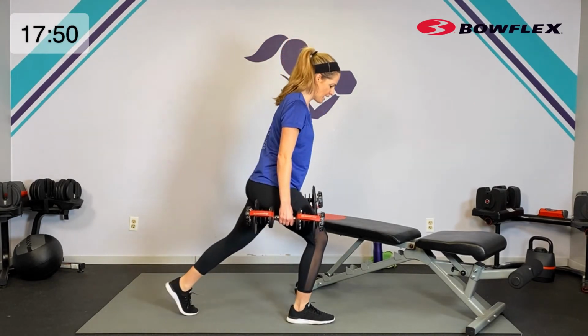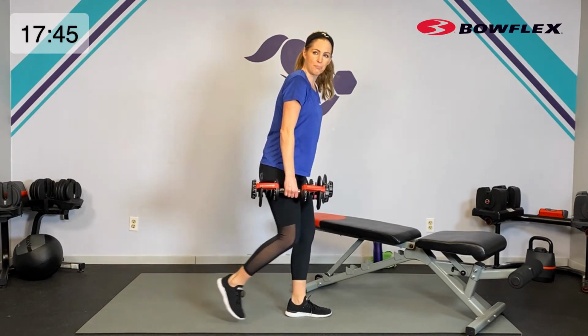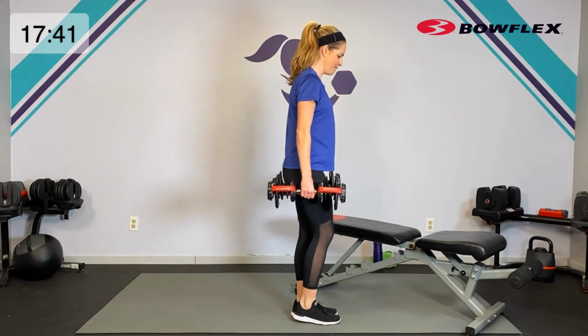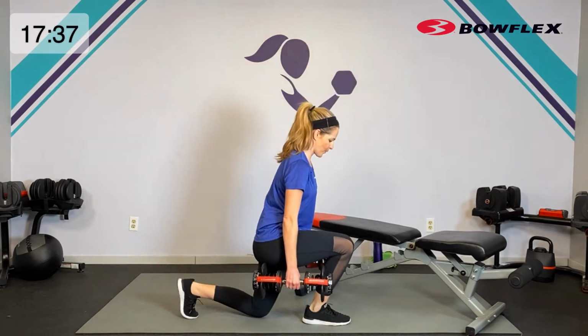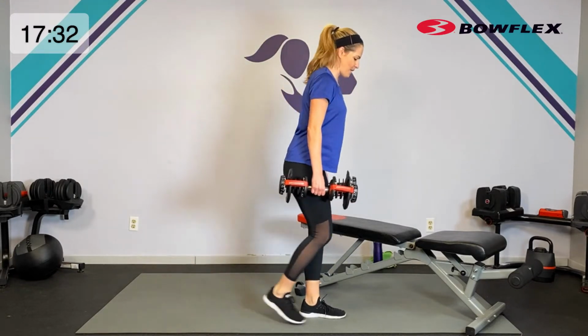If you need to modify, you can shorten that range of motion and just tap it back, but I want you to still push through that front heel. Down and up. Take it down and up. There we go. Good. Chest is lifted. Not letting that weight pull us down again.